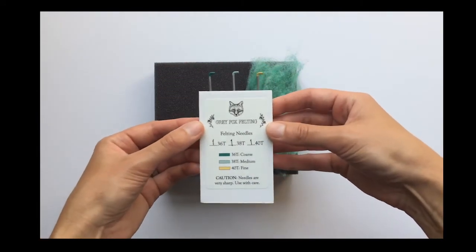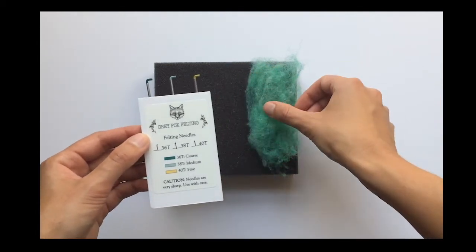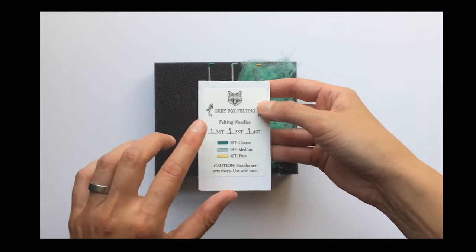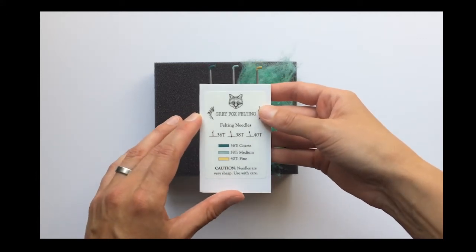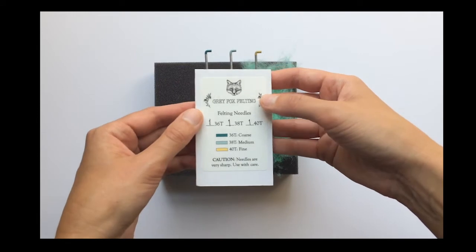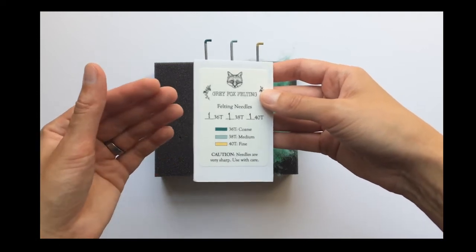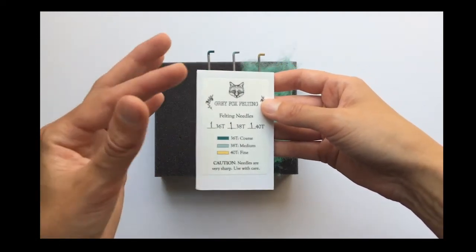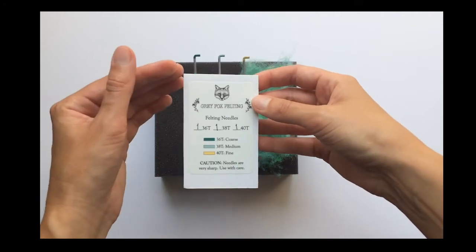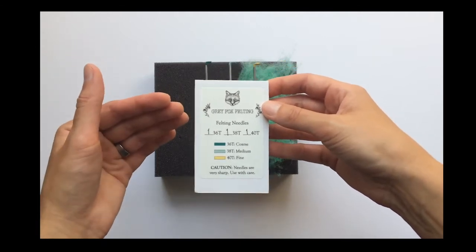So to start off, I have here three different types of felting needles. These are the same felting needles that I use in all of my projects and this is some of the wool that I use in my felting projects as well. So I have three different triangle shaped needles. Now there are a lot more needles out there of different sizes or gauges as well as different shapes. So I have selected these three because I find that these are all I need when I'm working and I think that especially if you're a beginner, you don't want to get too confused with all the different sizes and shapes that are out there and I find that this is a really great beginner set of three to work through and just learn how each one functions differently throughout the different parts of your felting project.